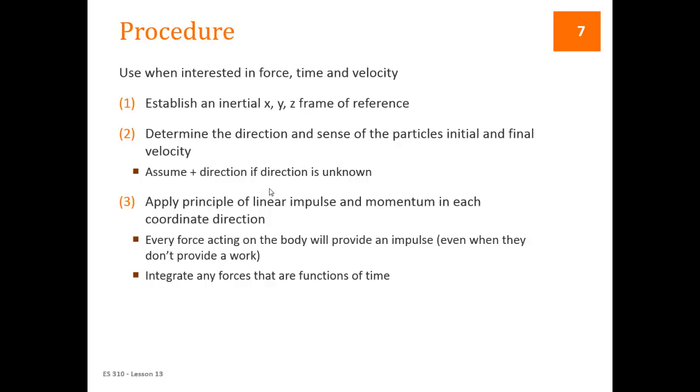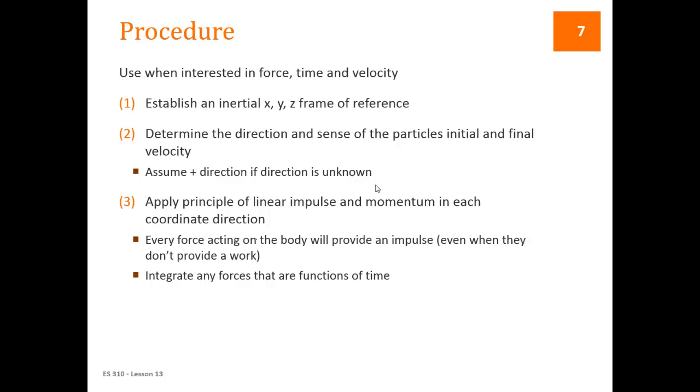Then apply this principle of linear impulse and momentum to each coordinate direction. So you need to figure out what forces are acting on the body that will provide an impulse. Sometimes they provide impulses even when they don't do any work, just to keep that in mind. So identify all the forces acting on the body that create an impulse, then integrate any forces that are functions of time, that aren't constant, and then apply this impulse momentum based on the velocities you've found in step 2.